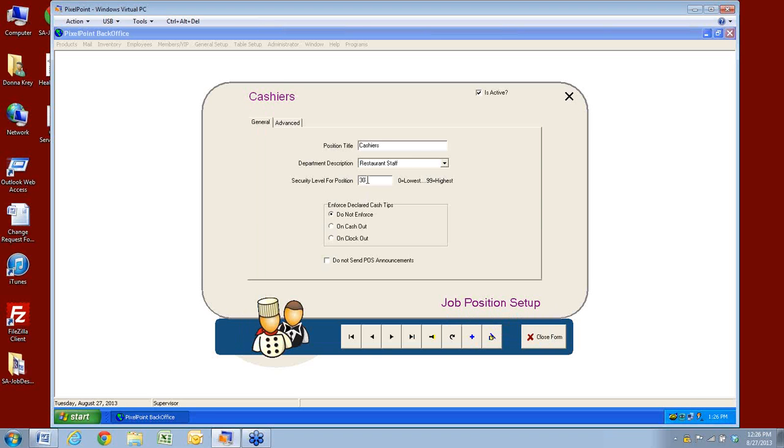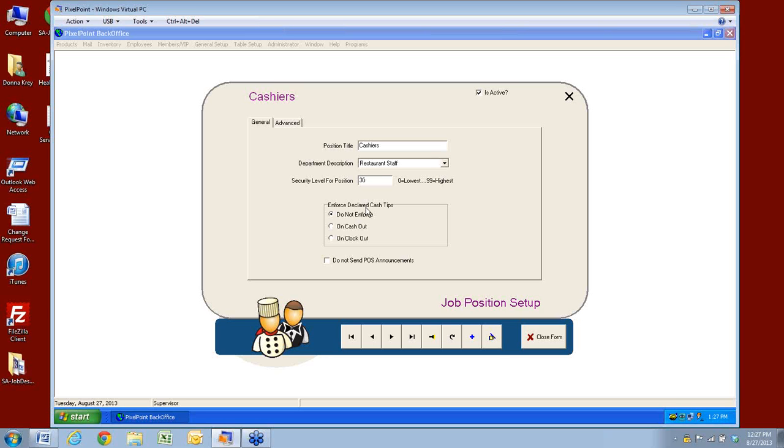So again, not only is this set up for payroll, but it's also set up for security levels. We use the one code for it. Also, with regards to this particular job function, enforce declared cash tips. So in your restaurants that are sit-down restaurants where they actually do get tips, or it could even be in, say, buffet restaurants where they get tips even though the servers don't ring up any sales. The cashiers ring up the sale, but necessarily do cashiers get tipped? No. In a buffet market, wait staff would get the tips, but the wait staff doesn't ring up any of their own tickets. So keep that in mind.